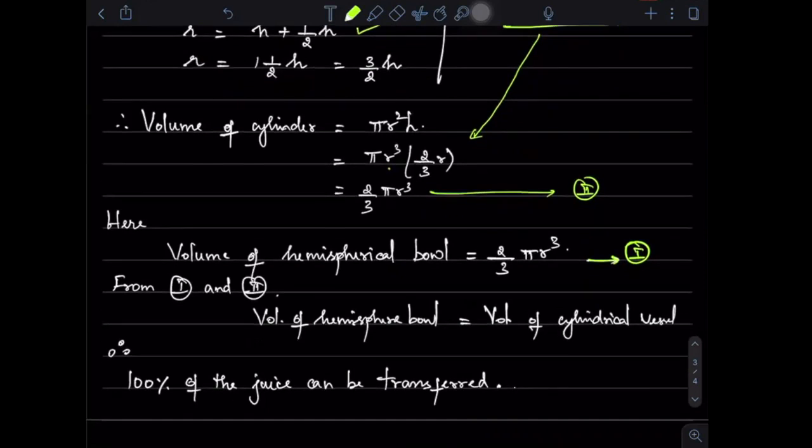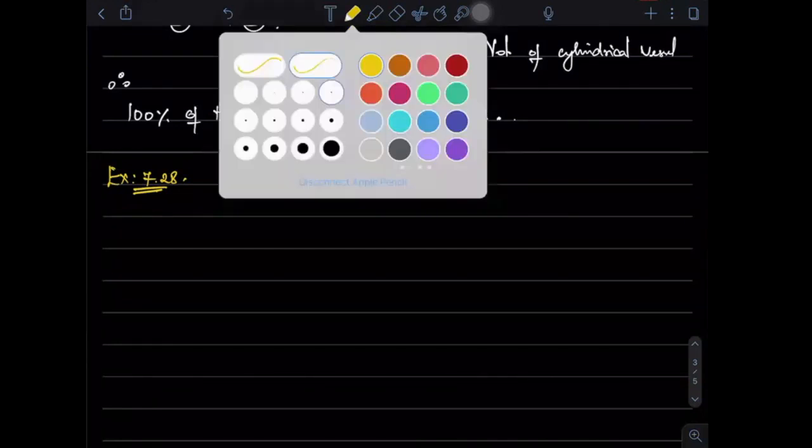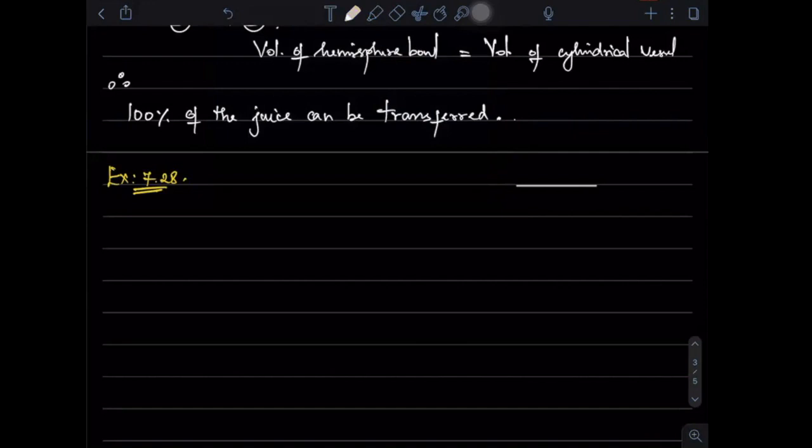Now, the next type of question. See, the next important type of question is example 7.28. Look at it in the book. I'm not writing the question. What is important in example 7.28 is that many people make a mistake: they don't check how it fits in the diagram. A hemispherical section is cut out from one face of a cubical block. Most people make mistakes in the diagram. If it is a cube, draw it in 2 dimensions as far as possible. It is understood. What shape will the 2 dimensions be?